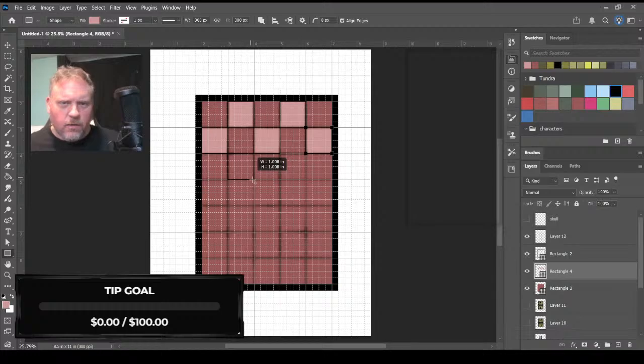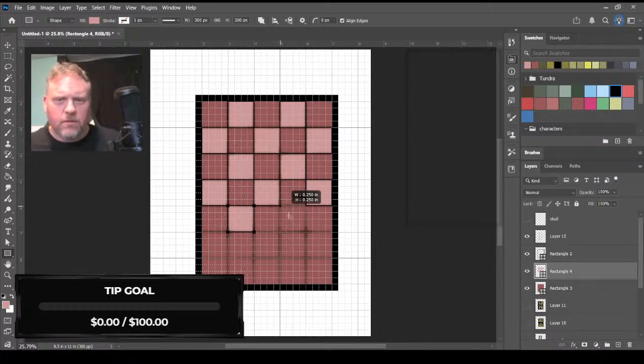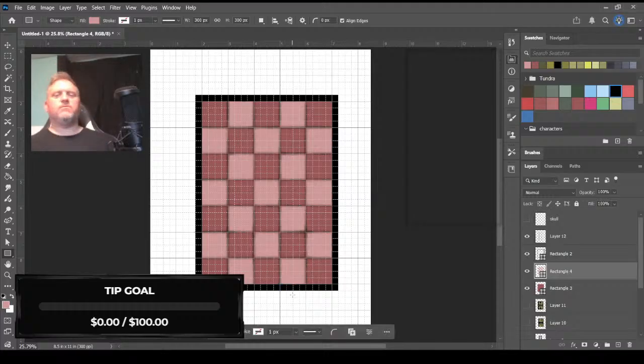Now I'll just go through here and fill these in. I'm thinking after I finalize this, those black strokes go away. Because I have the stroke turned off, so I don't know why those are showing up like that. Okay. Yep, that's what I thought. Okay, there's that. We can add a skull in.